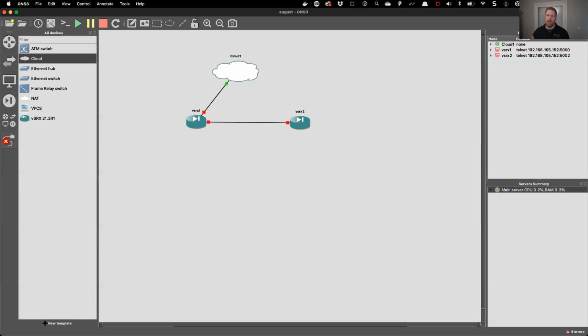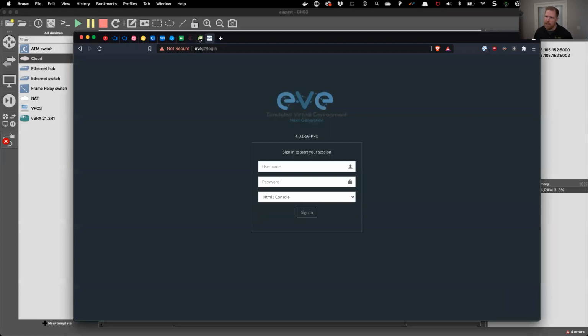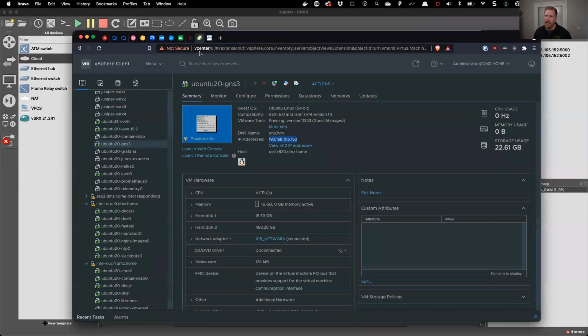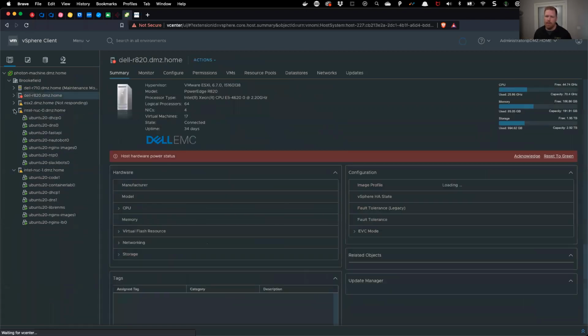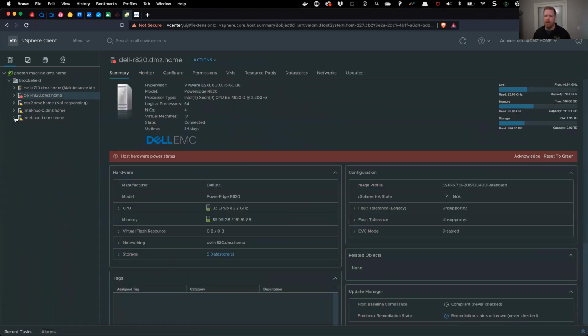You would define your virtual switch or your virtual network just like you would in VMware. And thank you for that segue, because now we're going to talk about VMware itself. Now, in my case, I have a VMware environment in my house. I've got a few different servers on here, and I'm managing them through VMware's management product called vCenter.